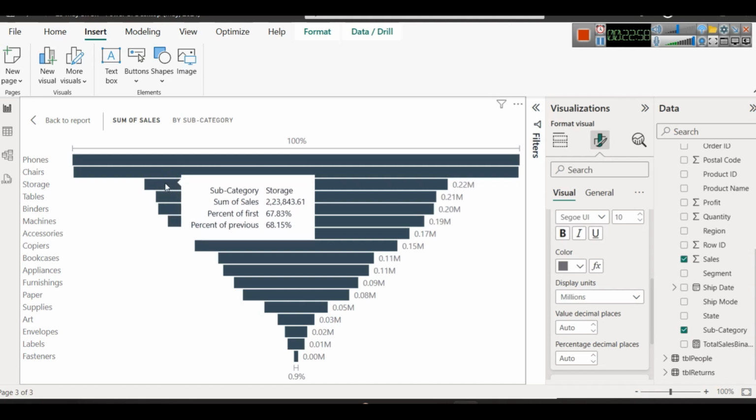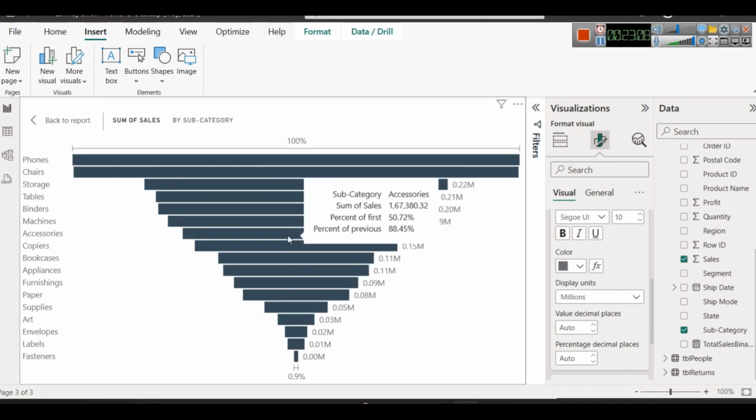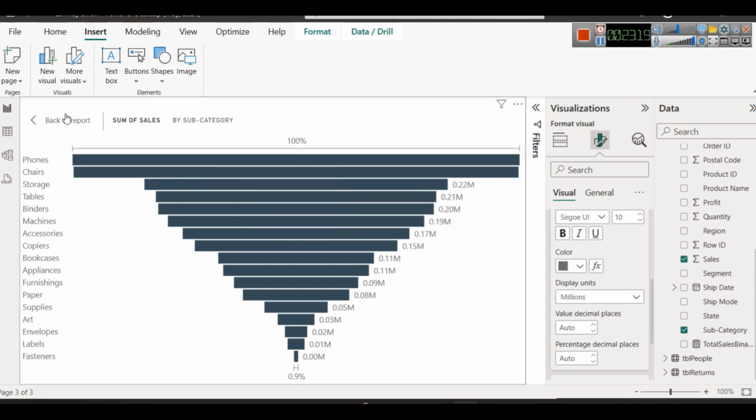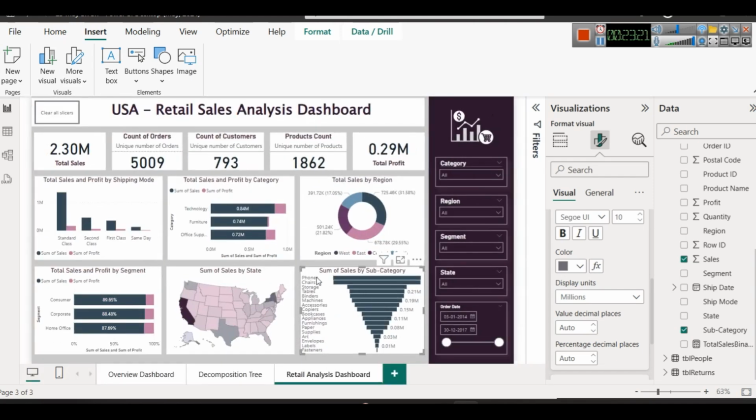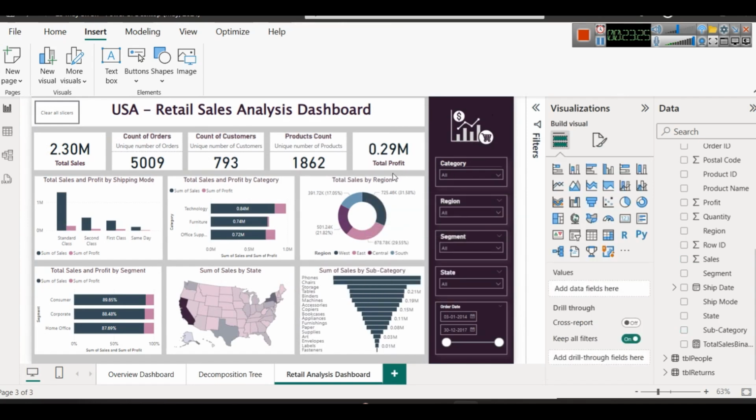So it will show you what percentage this value is of its previous value and the first value. So for every value you will be able to see that. So for example, accessories, it is 50% of first value, that is phone's value, and 88% of previous value, that is machine's value. So this is what we can use for analyzing a categorical value which is like a subcategory and its sales.